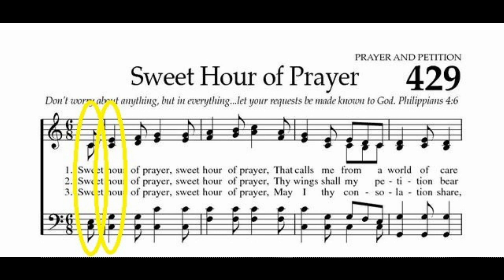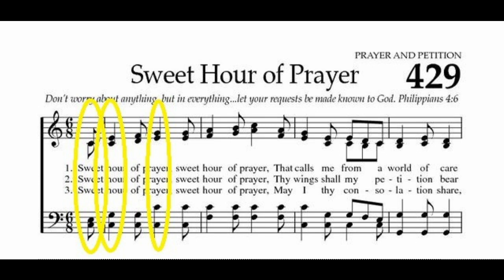So the bottom note is a C. The note above that is a C. Then in the treble clef we have an E, and then we have a G. So we have our notes C, E and G, and the bottom note is a C. So that means it's in root position. So hopefully you're starting to get the hang of this. Let's go to the next chord on Sweet.